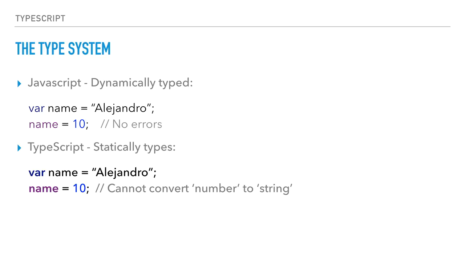And if you don't take a look and start thinking, oh, name should be a string, right? Then you won't notice this because it's dynamically typed. So it doesn't matter if it's a string. Then name represents a string. If later on it's a number, then name is type number. So that's dynamically. That's a cool feature. Yeah, I think we have taken advantage of this many times in JavaScript with our projects. But it's true that at some point this is not maintainable.